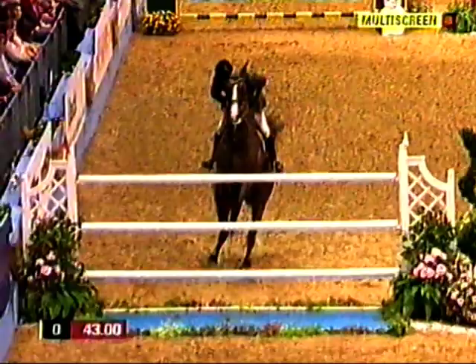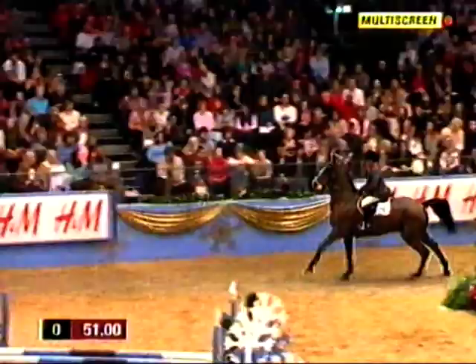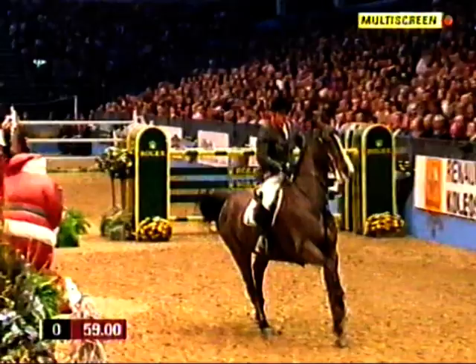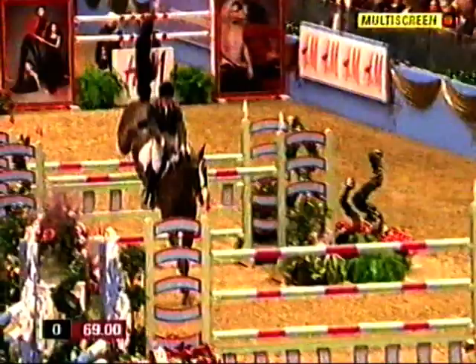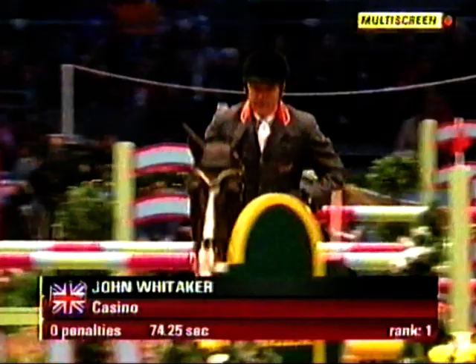John having a very sticky moment at the H&M vertical — he fell all over that one as well. He's certainly riding his luck. He's going to have to do a lot more over these last few verticals. Coming out of the combination, there's no way he can fall over them. John using all his experience to try and get into this corner, to get him balanced. This is a hard fence for him — he's going to lift him up here.